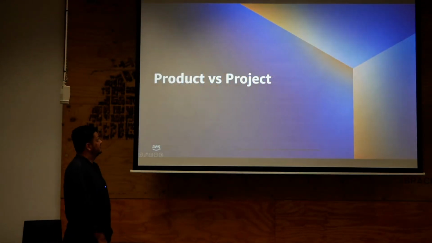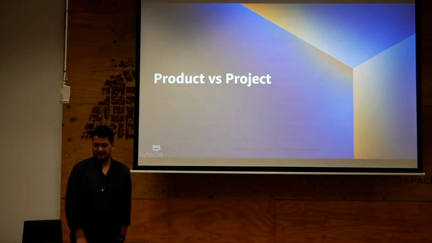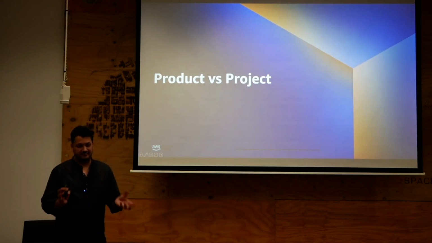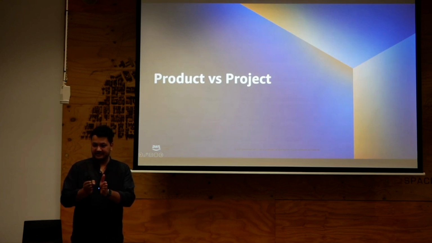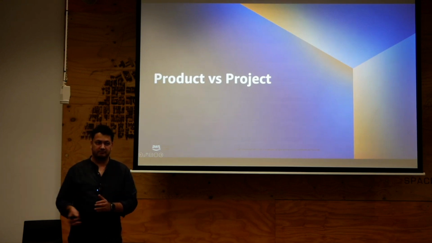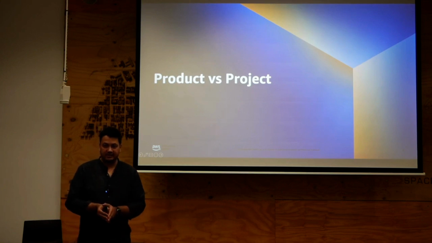The first question is product versus project. Why is it not a project? We just modernize it. It's a project. What's the difference? So there's a difference, at least what we think, in terms of product delivery and project delivery. Now, project delivery has a scope. You do certain things, you're done with it, you leave. That's it, right? You bring in new consultants, they do something, and they leave, right?